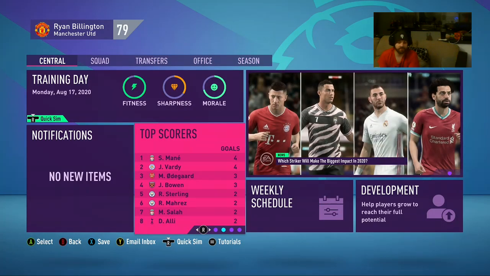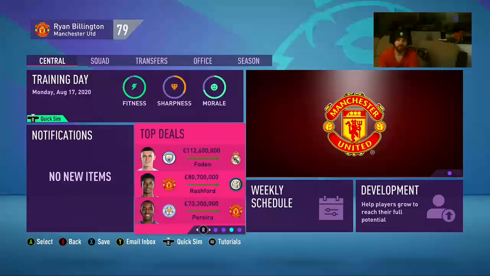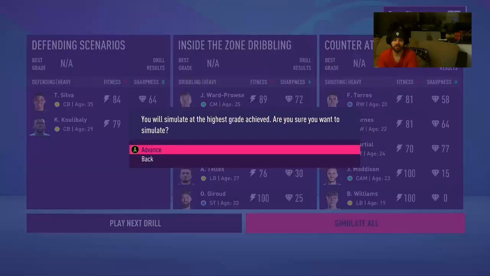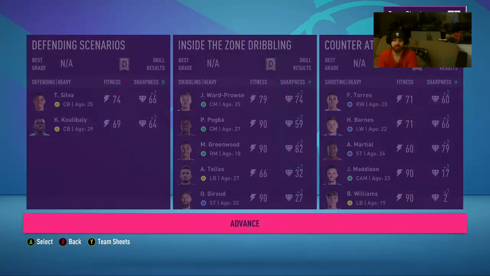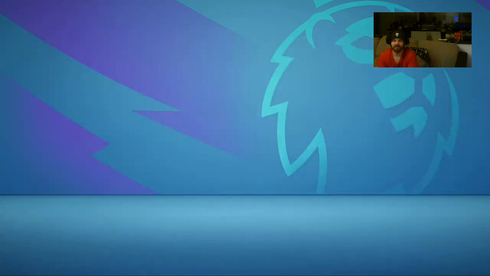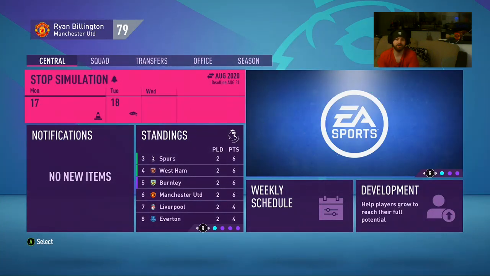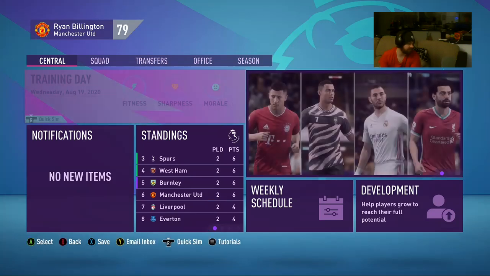Mane and Vardy are currently top scorers. Odegaard's got 3. Bowen's got 3. We're going to basically just play until the end of the season. Simulate, fine, whatever. I accidentally pressed that one. Yeah, like I said, we're just gonna see how well we do when we get to deadline.